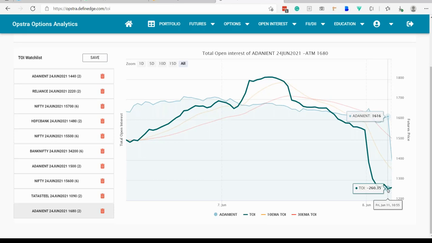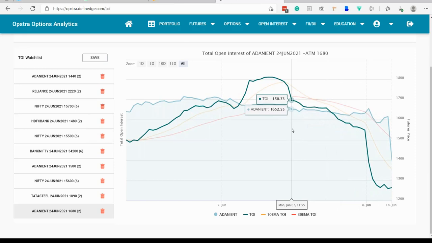And this is 7th June, I think, in the second half. It started shouting, "Don't be long in this stock." So that was the biggest hint it gave that day. And I can assure you, whenever a stock changes its long-term direction, long-term in the sense of the past 5-6 days trend or something like that.